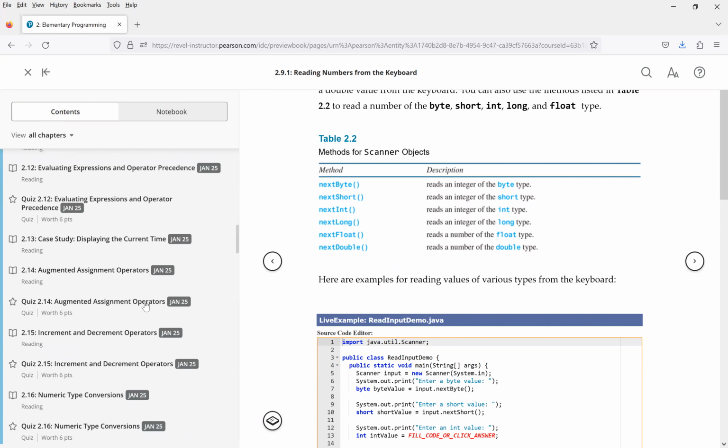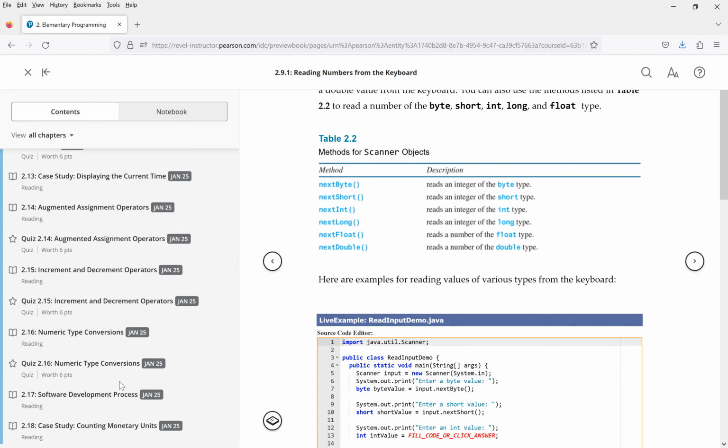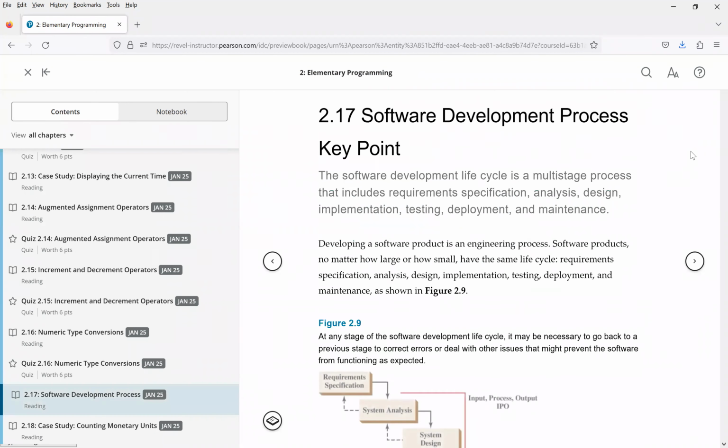All right, also we need to know this program here. It is very helpful, and we're going to use it a lot in the programming exercises. It is in section 2.17, the software development process.